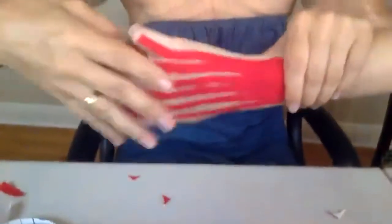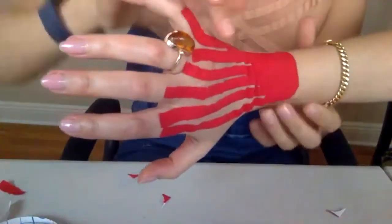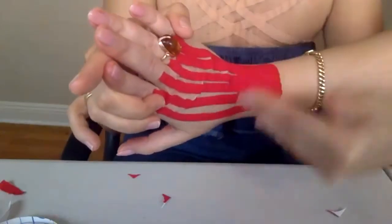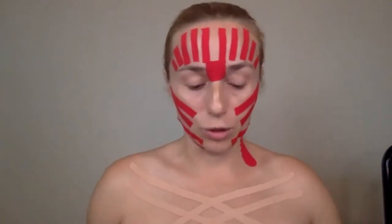Again, beautiful, beautiful application. And what you want to see when she's moving the skin, you see how it's creating those wrinkles? It's actually not wrinkles, but the skin is lifted off. This lifting of the skin off the underlying tissue is actually what creates improved circulation and lymphatic drainage. So you do wanna move. This tape is actually preventing you from forming these wrinkles, right? You see the skin is not creasing. But you actually wanna move with it, okay? Because activating skin movement and lifting of the skin from underlying tissue is what creates improved circulation, improved lymphatic drainage, and such good collagen production and improved healing. So really, really good stuff, guys.